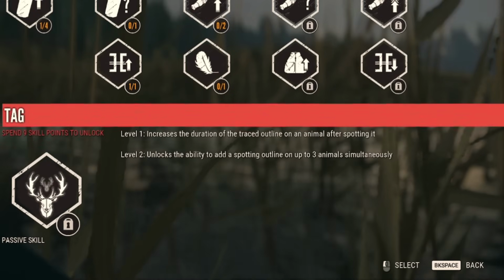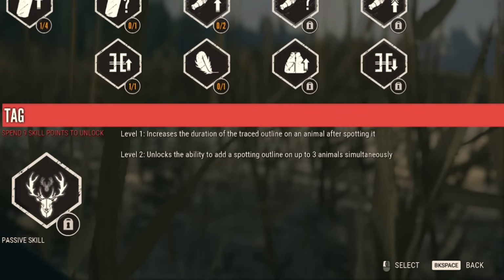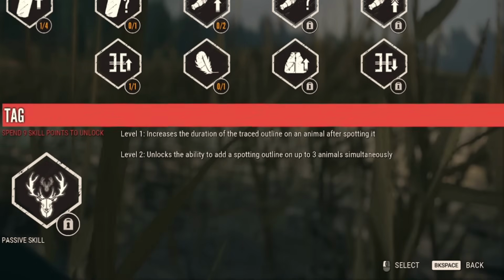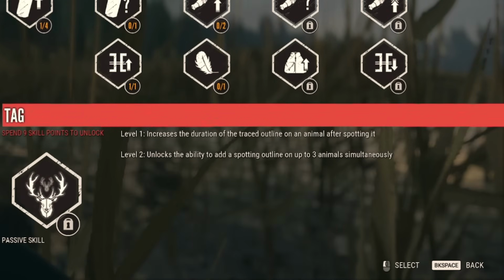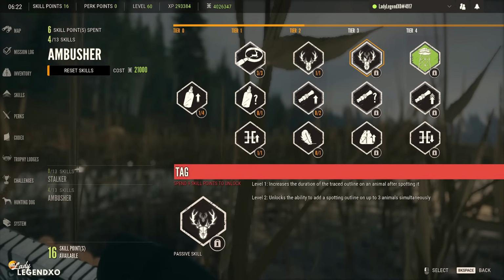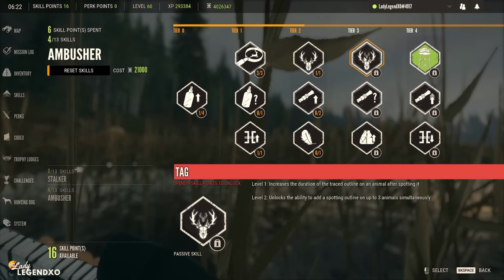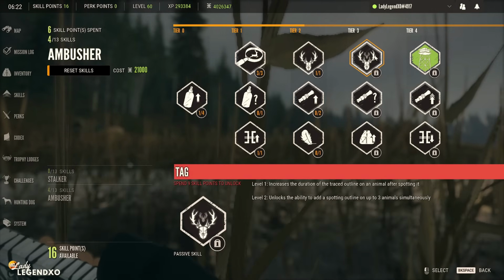Then under tier 3, we have Tag. Level 1 increases the duration of the traced outline on an animal after spotting it. And at level 2 unlocks the ability to add a spotting outline on up to 3 animals simultaneously. Now, for the purpose of the video, I am going to get this just to show it to you, but I am not going to keep it because I do not recommend it. And I will show you why.